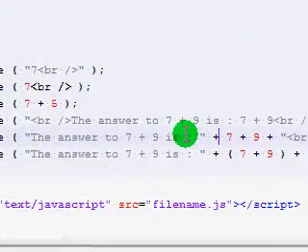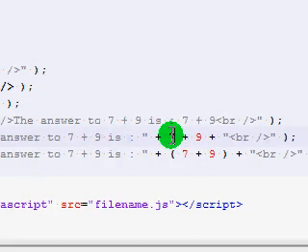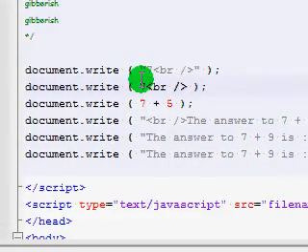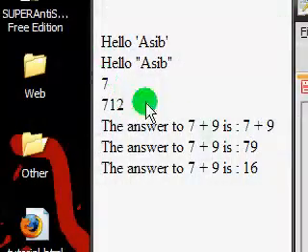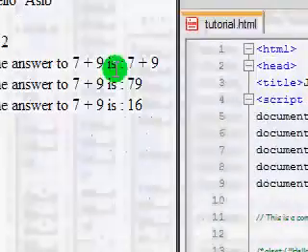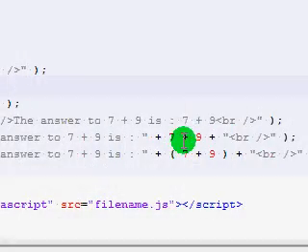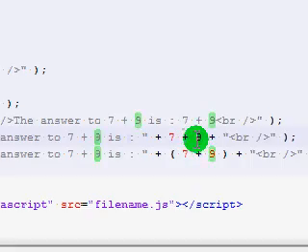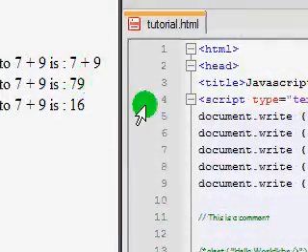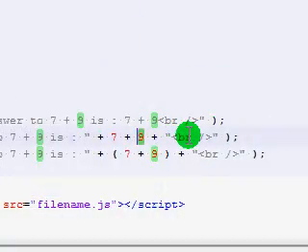Because it's used to concatenate, what we're doing here is we're concatenating on 7, and remember what happens when we output 7 here. When we output 7 here, it actually gives 7. So we're outputting 7, as you can see here. And then again, the document.write statement thinks we're actually trying to concatenate it on something else. And after that there's a 9, so it outputs 9. And then again, finally we have the break line.